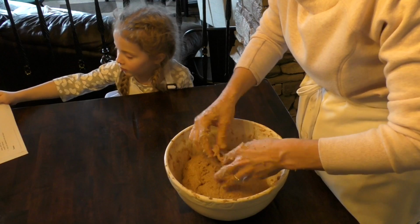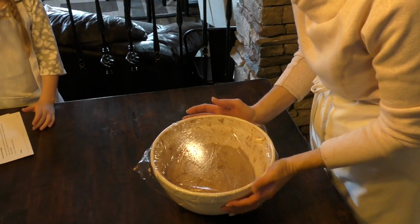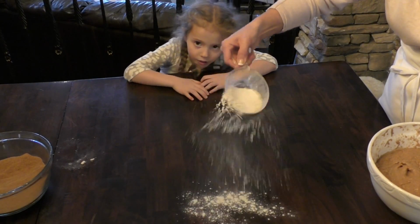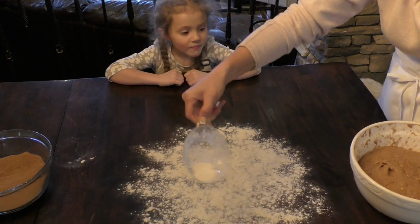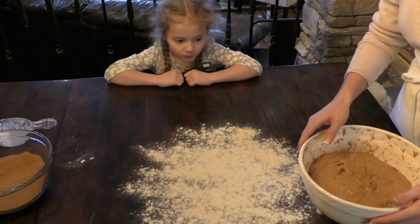It turned out beautiful and slightly sticky, just the way I wanted it. Now you let it rest for half an hour. And now you don't have to do that if you're in a hurry, because it has baking powder in it, but it makes it slightly softer. It gives it a slightly softer texture if you let it rest.